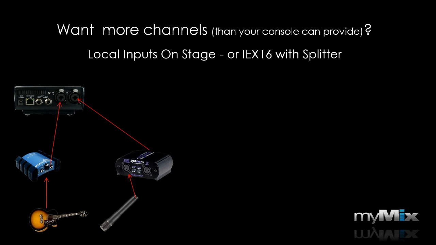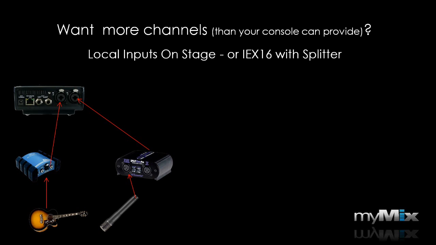One of the big advantages of myMix is the virtually unlimited channel count on the network. So even with larger groups and setups, still everybody can have their own instrument or voice as an individual channel available for the personal monitor mix. But how can you take advantage of that if your console has only 16 outputs that you're already feeding to an input expander? Now that's where the local inputs of the myMix come into play.